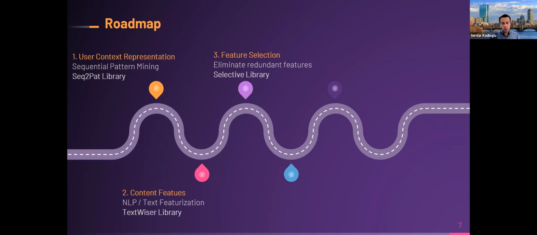Now, as we're slowly building, once we have our user representation and content representation, what we can do is to combine that with their historical interaction data. And once we do that, we can build machine learning algorithms, recommendation algorithms in particular. And here we are going to use a special form of reinforcement learning called multi-arm bandits to learn from historical engagement data. And for that purpose, we are going to use our Textvisor library.